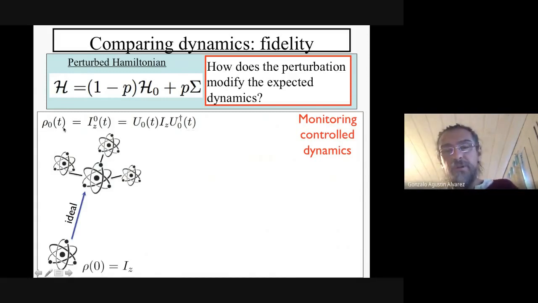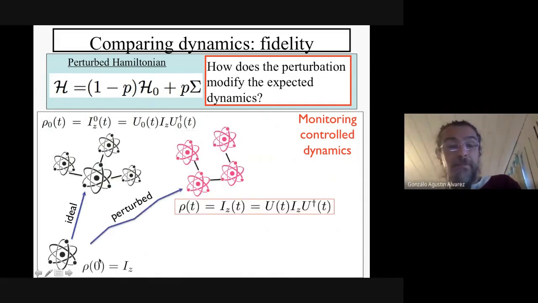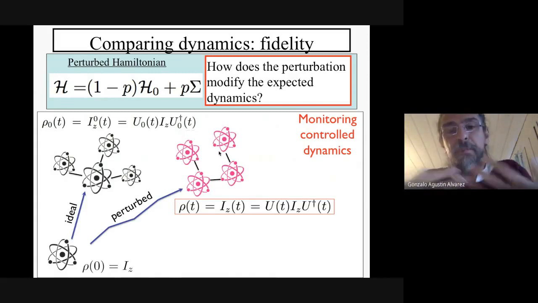The way the information is propagated will be stored in the density matrix of the system. However, if I have a perturbation, the evolution will happen again. I will create quantum superposition between several spins due to the evolution, but now the evolution will be governed by the evolution operator of the total Hamiltonian that includes the perturbation. So I will be able to propagate information and to connect the spins, but not in a controlled way. And what is more important is that this propagation of information will not be the same as the one that I will achieve with the ideal control Hamiltonian. Okay, so this is the main difference. If I have a perturbation, the propagation of information will be different from the one that I will produce with the control Hamiltonian.